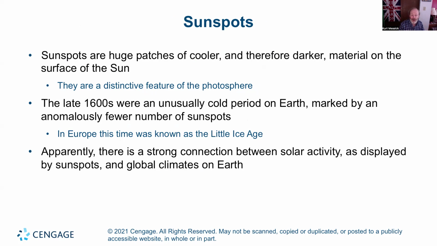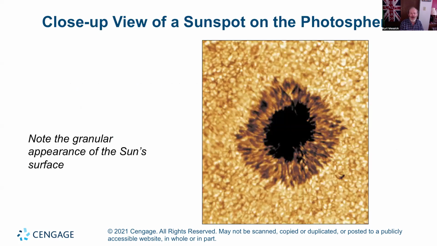Sunspots are patches that are cooler. We have those operating on an 11-year cycle called the sunspot cycle. We had a period in the 1600s after we discovered them that they stopped showing up for about 50 years, and we call that the Maunder minimum. That also seemed to coincide, we don't know whether it's cause and effect or just happened at the same time, as the little ice age in Northern Europe, where things were dramatically cooler for quite some time.